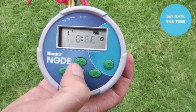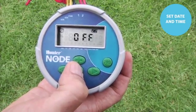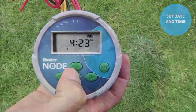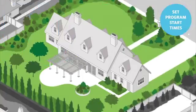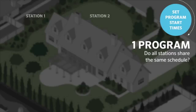Then you can use the center button to scroll through all the screens, past the season adjust, past the off screen, and back to the home screen for automatic operation. Once the current date and time are set, we can now enter a program. A program is a group of stations that will share the same schedule. Therefore, if all your stations have the same schedule, then you only need to use one program.